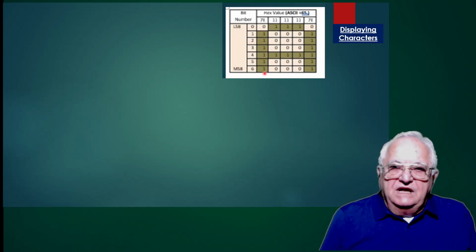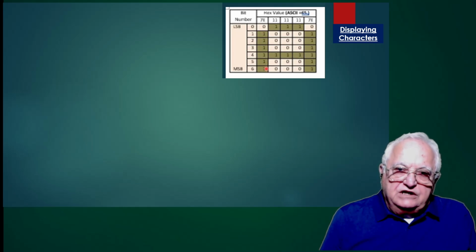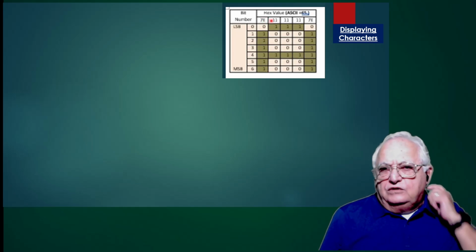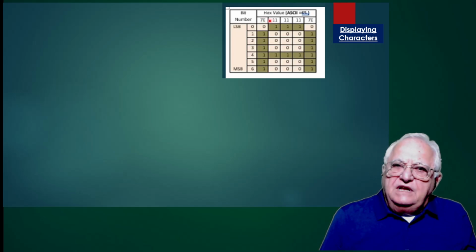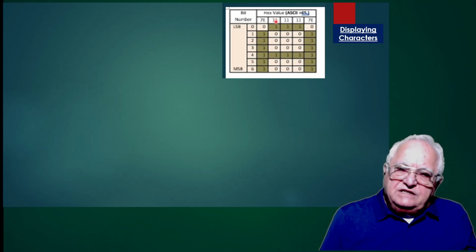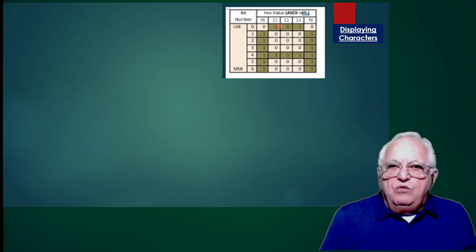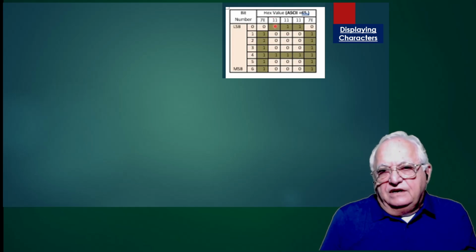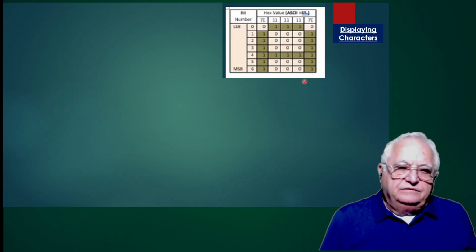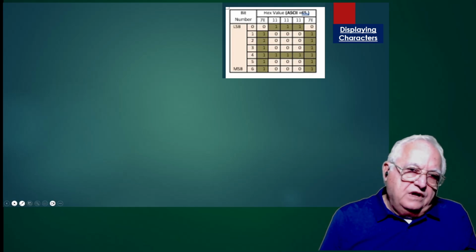So once I'm done turning on all the pixels associated with this column, then I go to the next column, which is moving the x to the next place, and I have to bring the y up here again, and then I do this word. Then again I move the x to the right and start with the y again, and I do this till I get to the end. So let's look at the code, how we accomplish that.